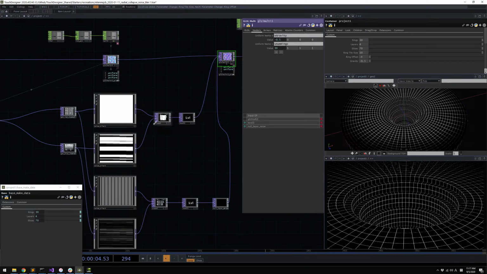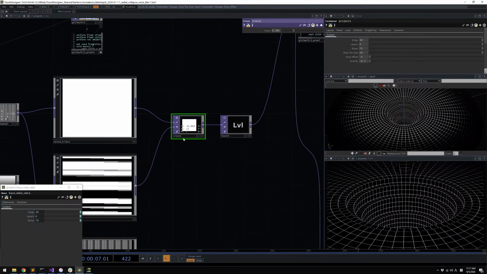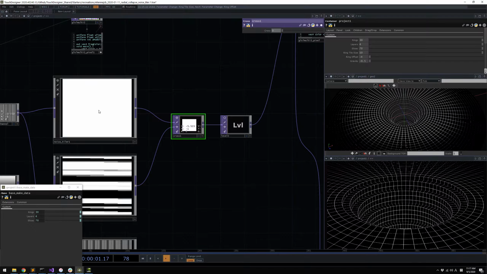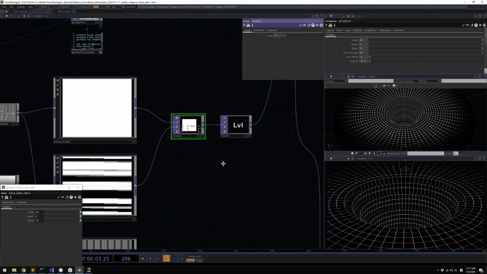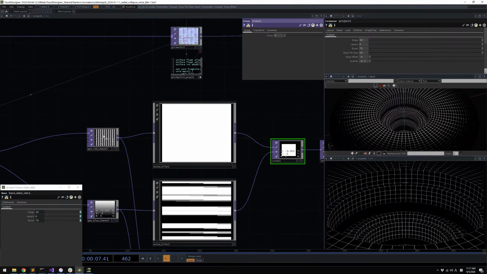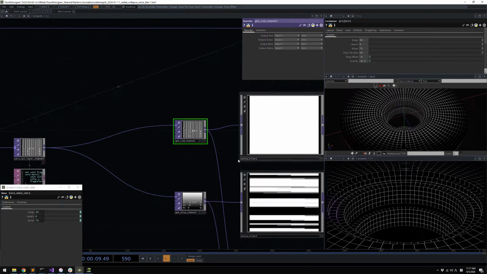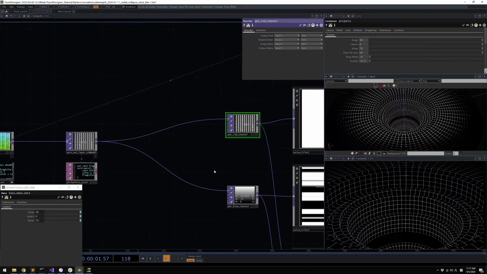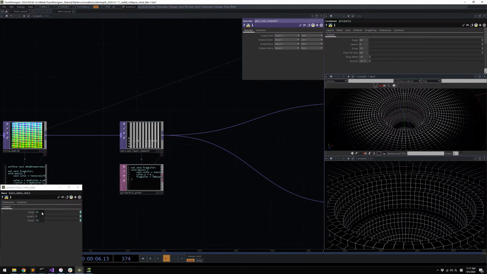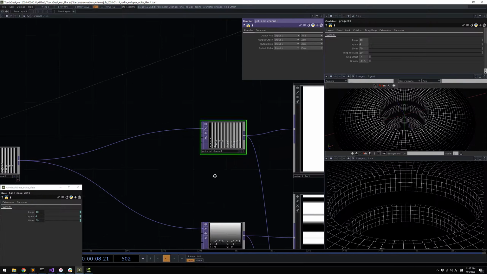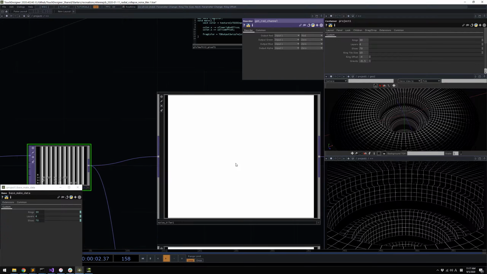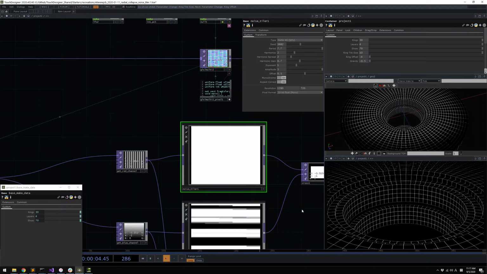Now I'm going to switch this cross to the very first input, so we're only focusing on this, and I will also turn off the noise. The red channel is the rings. Remember, the ring has been normalized from 0 to 1, and this is our input to our tiling, so this is going to tile according to our ring.